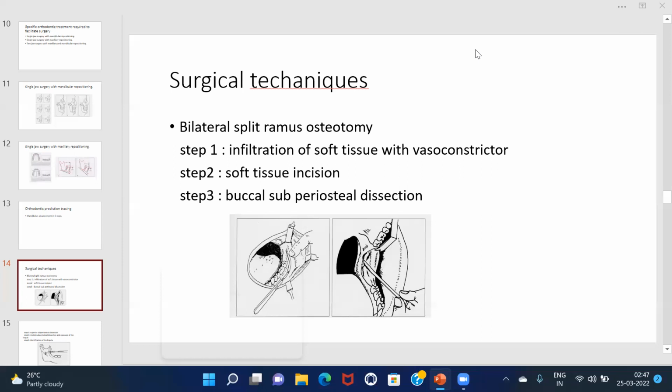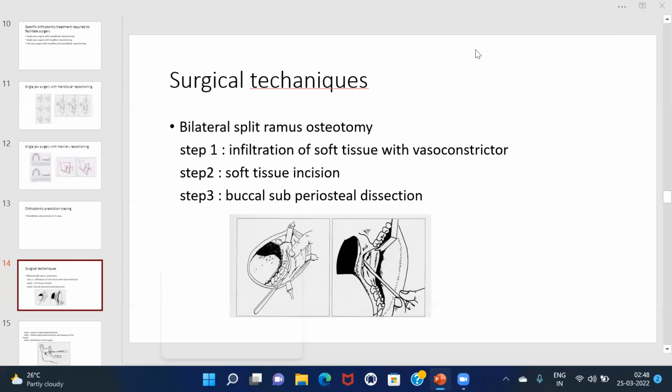Now step 2, soft tissue incision. Make an incision through mucosa, muscle and the periosteum from just lingual of the external oblique ridge, halfway up the mandibular ramus, superiorly to the mesial of the second molar inferiorly only. Leave at least 5 mm of non-keratinized mucosa buccally at the lower end of the incision for ease of suturing later. Now, the third molar ideally should be removed 6 months before surgery.